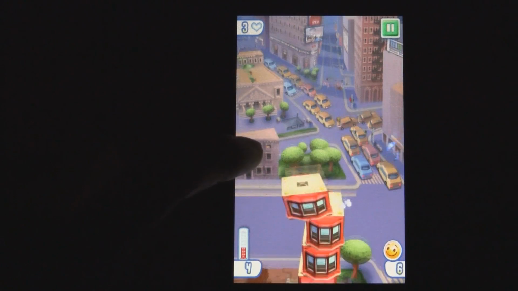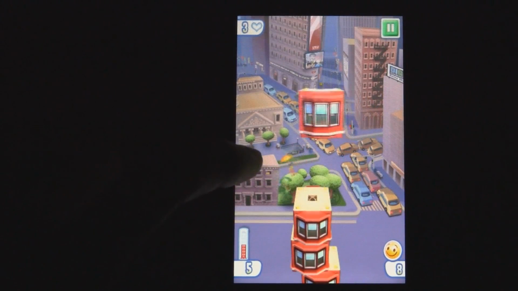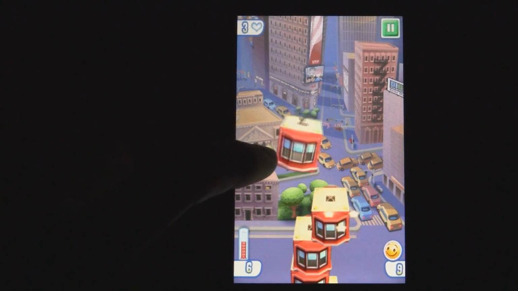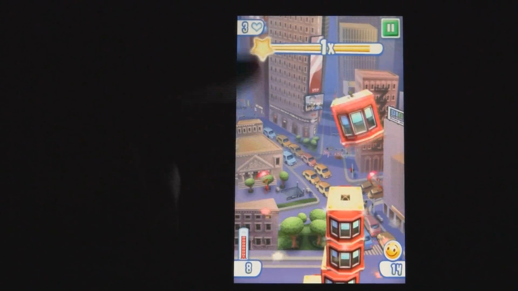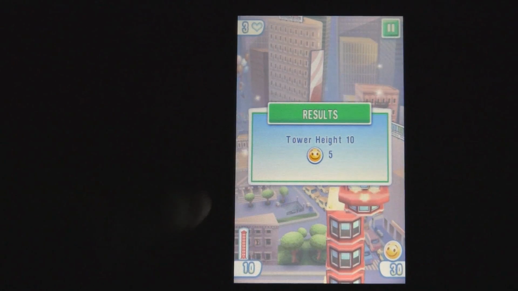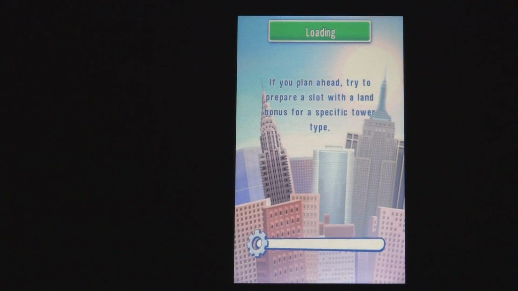Depending on what type of tower you have and how well you place the towers, you'll get higher scores. Like that one was pretty bad. If you get it perfectly aligned, then you'll get a multiplier, which will really help you increase your scores. And then at the end, it gives you your score rating, and that all accumulates to your city.